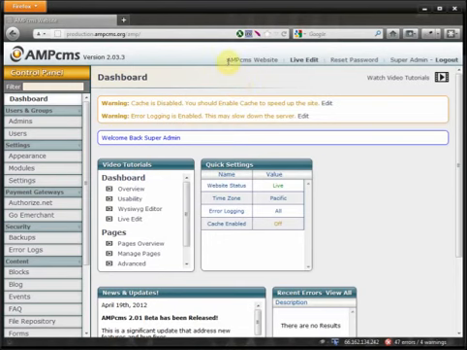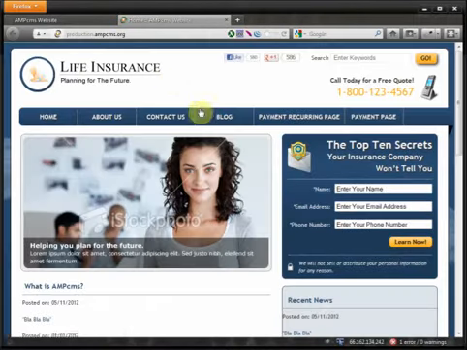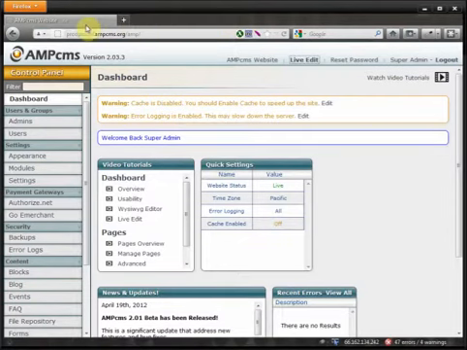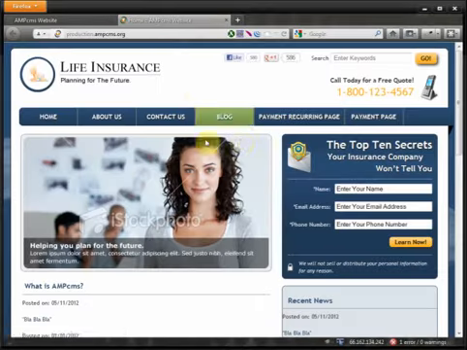Over to the right, we have your company name, and a live edit link. If you click on that, it'll take you to the front end of your website so you can view your changes after you've made them in the admin panel. For me in Firefox, it opens up a brand new tab. Some other browsers might open it up as a new window. So I'm just going to close this tab. So I'm in this tab here. As you see, I can just click live edit, and it brings it up as a new tab, takes me to the front end or home page of my website. I usually will leave these two tabs open so I can switch between them as I'm working.